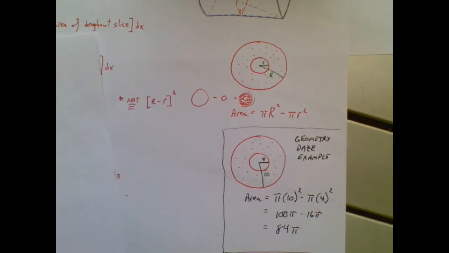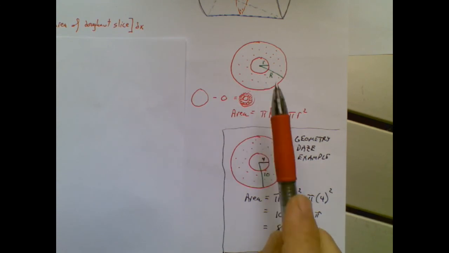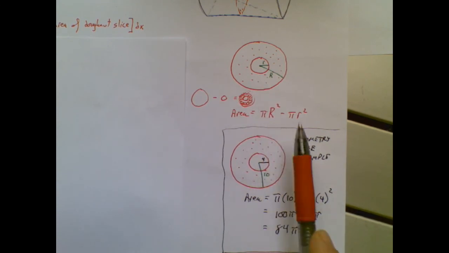And if you want to see it in action, you could study that, but I think you remember this. So we're now, kind of like the pancake method, going to be thinking about slices of circles, but our circles are going to be more complicated where we have to do this little geometry trick.